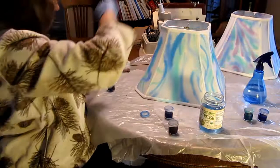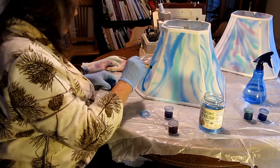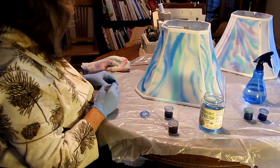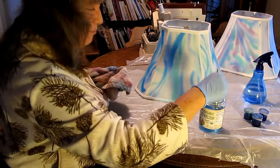And you can see now that everything is just blending together. You can't really know ahead of time exactly what's going to happen. You sort of have to just do blocks of color where you want it to be and hope for the best. You can't be a real perfect artist.